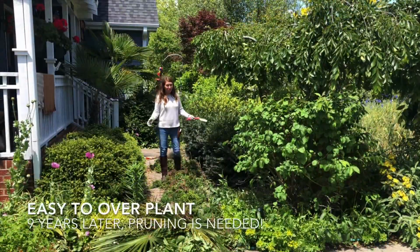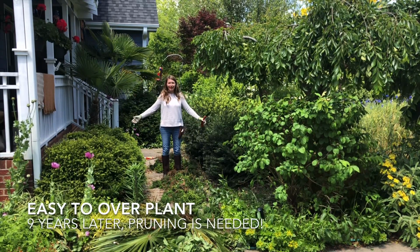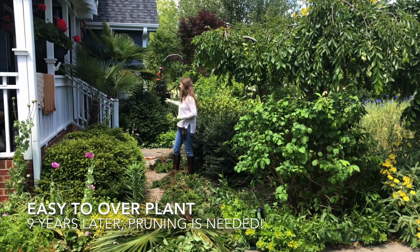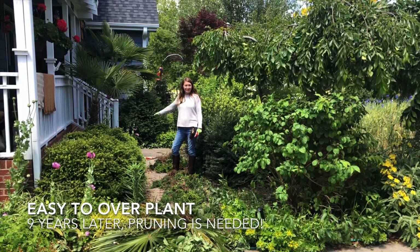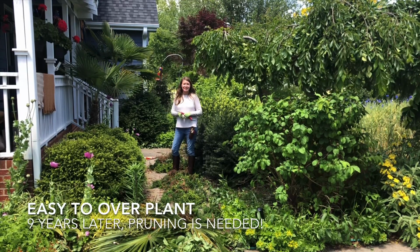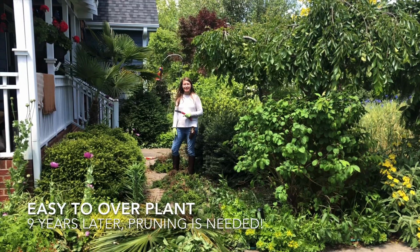Got really ambitious with my pruners, and I've opened up this walkway, and I have one more task. I am going to bite the bullet and cut down this not so dwarf conifer. When I built this garden 9 years ago, everything was tiny, 1 gallon or 2 quart size, and I crowded all these things in, and now it's time to start editing. So that's the next step.